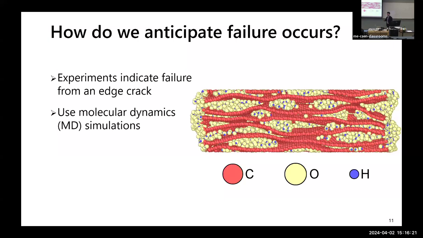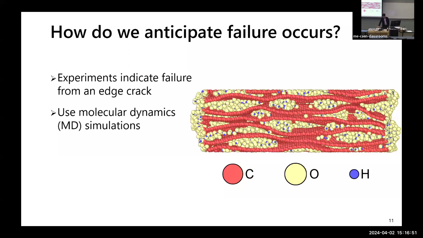For people that are not familiar with LAMMPS or molecular dynamics, very simply how it works: throw atoms up in space, defining their XYZ positions, join those atoms together with springs, which you can define with an interatomic potential, and then evolve forward Newtonian mechanics after applying some sort of boundary change to the system, whether stretching it or heating it up or whatever you want to do. This is the basic essence of molecular dynamics. And doing this over millions of atoms. So not something you can do by hand, but if you're really good at math, you might be able to, I don't know. So this is the setup.